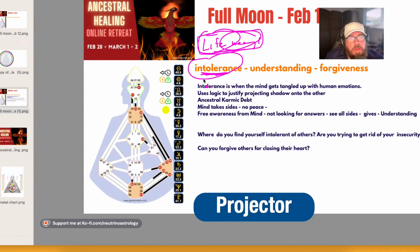You could be intolerant of just the world, right? I'm just intolerant of the world. Change isn't moving fast enough, which I find surprising that you would say that actually now, because it seems to be moving fast, right? But maybe not fast enough. The world's not changing fast enough. I'm intolerant of this, right?